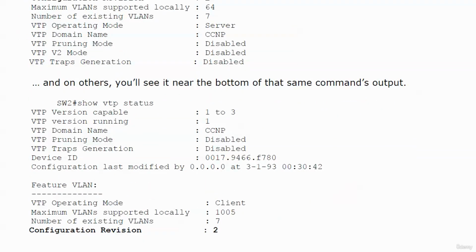Now, what I'm going to do is going to be slightly different from the study guide or anything else you're reading, because the revision number there is set to 2. Here it's 4. And what we're going to do in the lab is do some creating and some deleting and see if these numbers change and when they change. So I'll see you on the next video, and we'll dive straight into that lab.